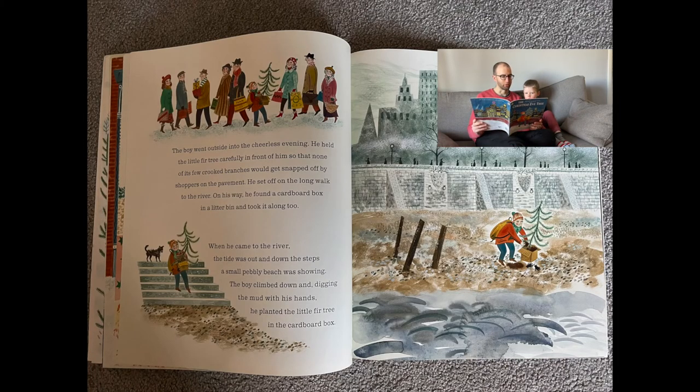The little boy went outside into the cheerless evening. He held the little fir tree carefully in front of him so that none of its few crooked branches would get snapped off by shoppers on the pavement.